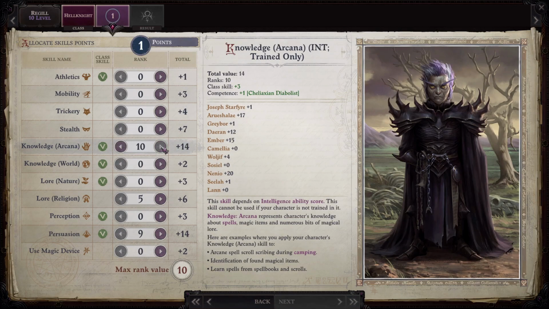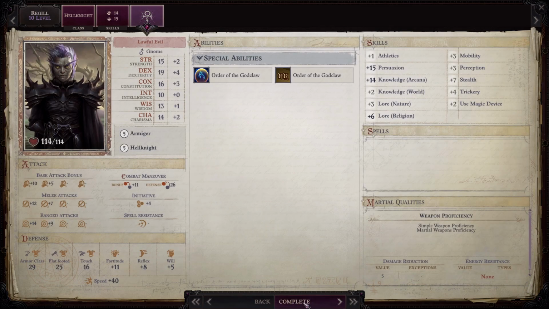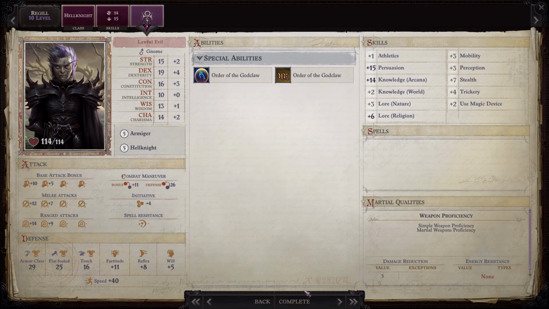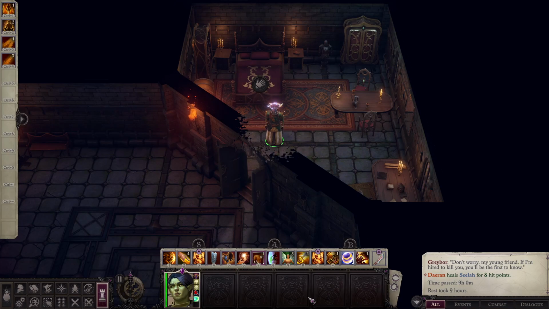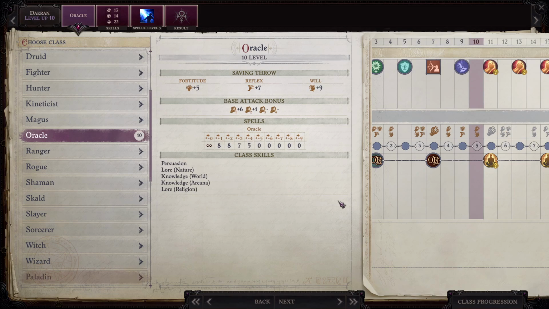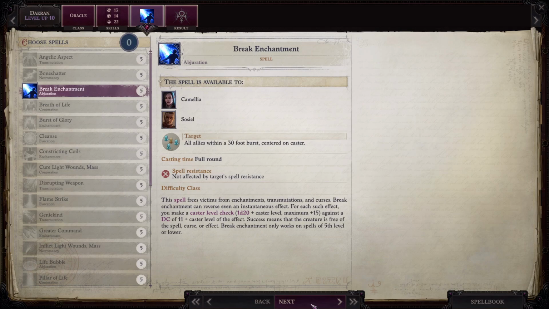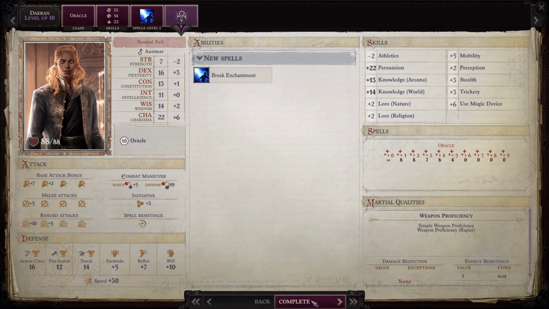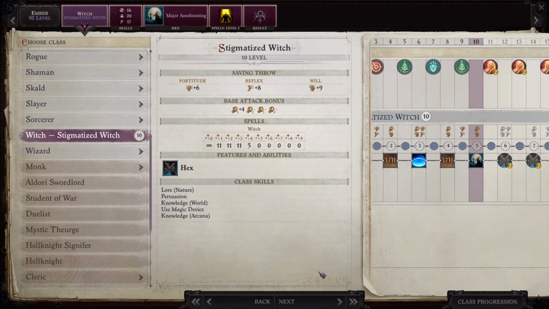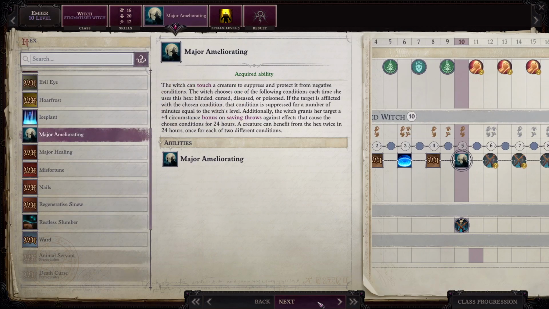And let's bump up the ones he's got on the 9s already. Order of Godclaw and Order of Godclaw. Alright. Therian. Oracle works. Those work. Break enchantment works. Ember. Those work.